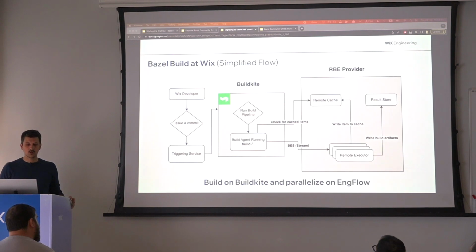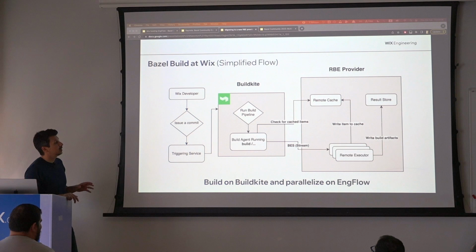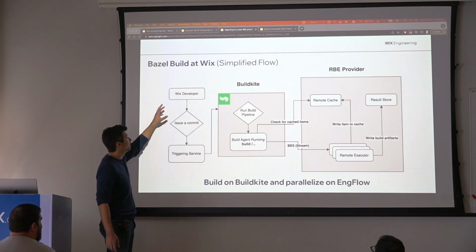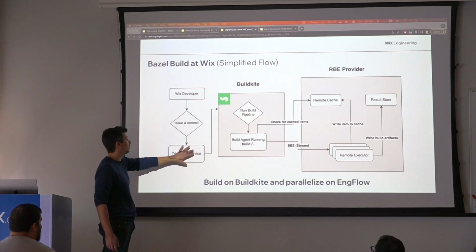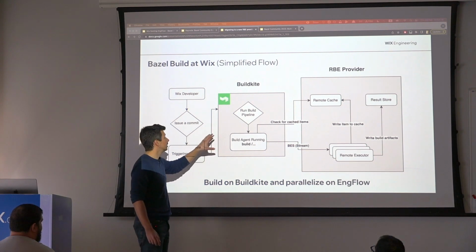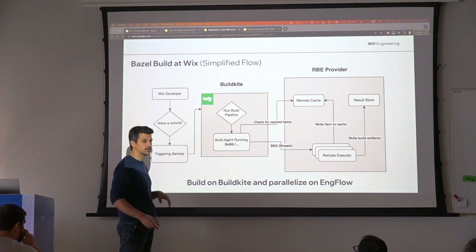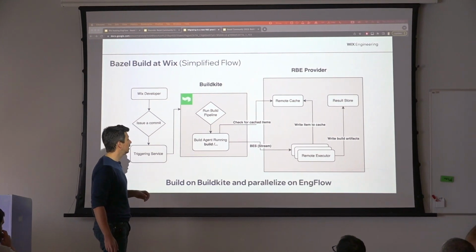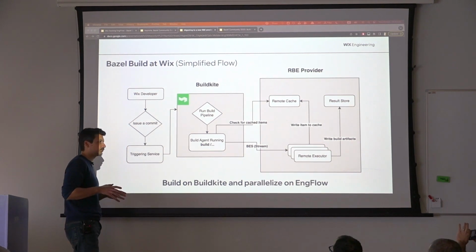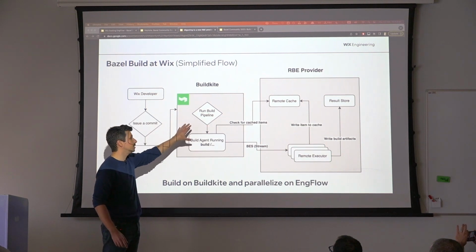Now I'll go over a simplified view of our build pipeline. So a Wix developer issues a commit. We have an elaborate triggering service that we'll talk about. A new build pipeline is being created on BuildKite. BuildKite is a CI solution, CI product. The actual Bazel command, the Bazel build, is running on the BuildKite build agent.